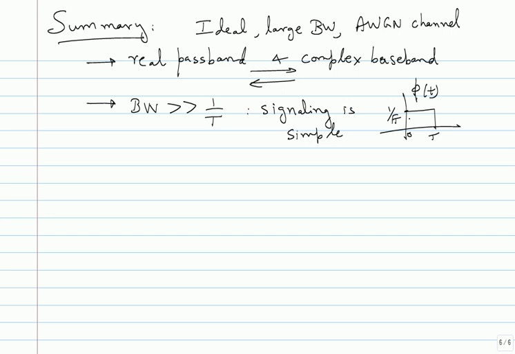Okay, the reason why I was able to do this is because since my bandwidth is much, much larger than 1 by T, I know that this signal will come through unaffected, no problem. It will exactly come through as it is. Okay, and if I now send another symbol after that, what will happen? That will also come through exactly, right? So I can even string symbol after symbol in this way and get them faithfully at the other end because I have enough bandwidth. Okay, I assumed a huge bandwidth was there. So even if I send symbol after symbol, none of them will cause any problem.